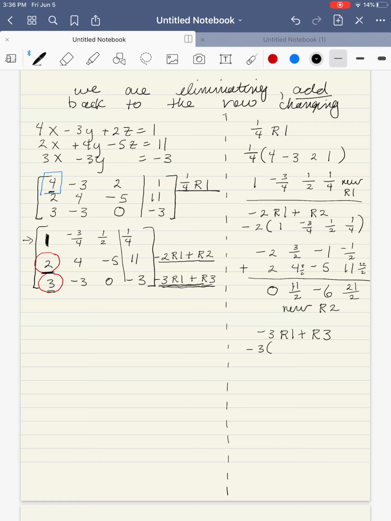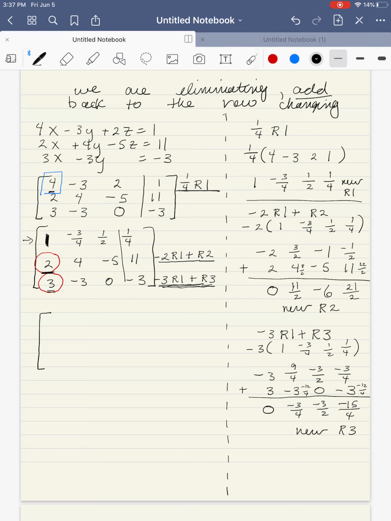And I see that I have -3 row 1. So I multiply. Negative times negative is positive. So that's -3 row 1, and now I add that back to row 3. And this is going to be my new row 3. And notice -3 plus 3 is 0, which is what I wanted. -3 is the same thing as -12/4. So 9 fourths minus 12 fourths is -3/4. And -3 is the same thing as -12/4. So that is -15/4.